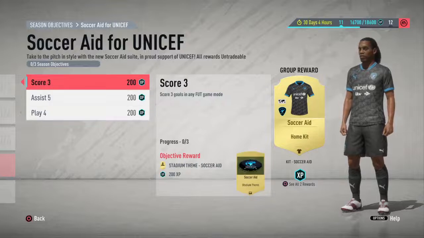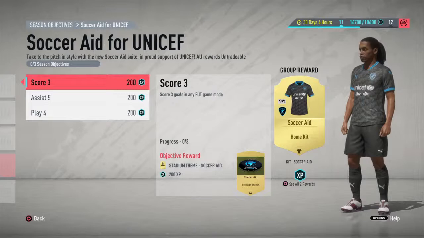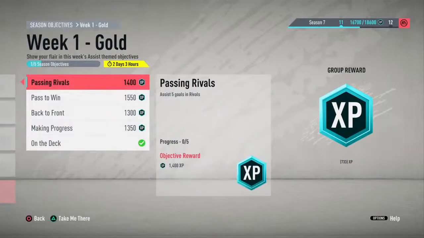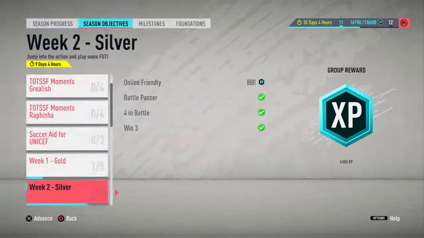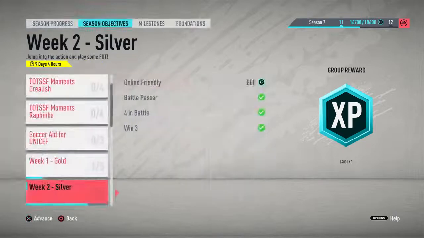I buy 4 games. That's pretty. That's just a squad battle. I'll probably do that one tomorrow. And then I have my new kits, which Ronaldinho is happily wearing. I haven't played any online stuff. People are allowed to play online. All I can do is one friendly, I suppose. I just do it and get that one done.